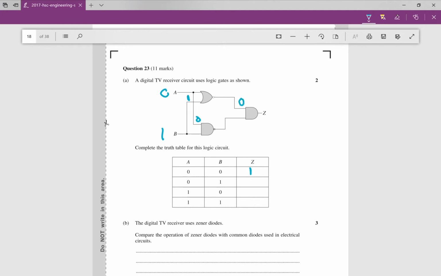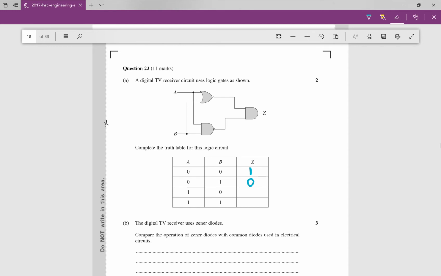So it's going to switch on, but because it's got an inverter on the output, that's going to give us a 0. So we already know that Z has to be 0, because once you get a 0 coming in an AND gate, you need both of them to be 1. So we can straight away say that's 0. But we will do the other gate just to see what happens here as well. We've got a 0 and a 1, so if this was an AND gate, this would be off, but because it's got an inverter on the output, we flip it round to a 1. But we still end up with the same result, which is a 0. So that's our second line of our truth table, and we can rub out our 1s and 0s.